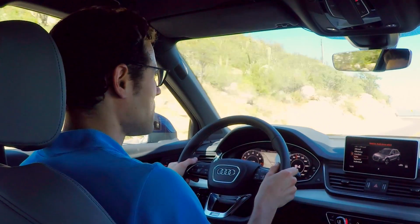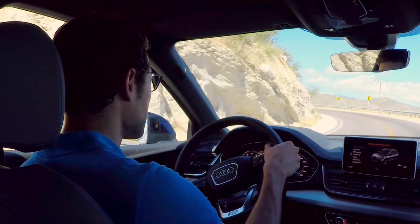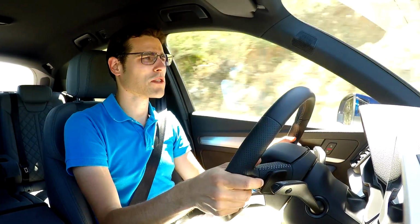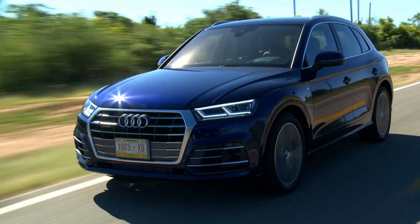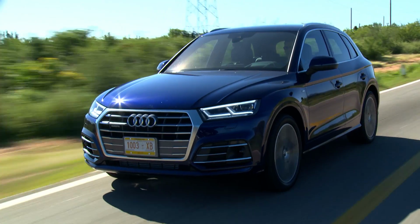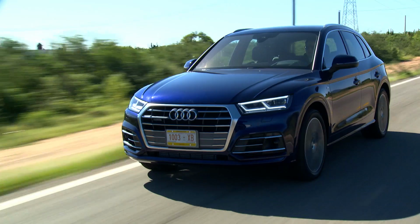You're feeling like you're flying on the road, but at the same time we have enough support to the sides, so it's not that the car would be too wobbly or something like that. Here also I'm in some faster corners. The car feels relatively stable, although we have the air suspension, so I think they've found a rather sporty setup. It's not an SQ5 we're riding here, but from the agility aspect, it almost feels like the old SQ5, and that's another key aspect of this vehicle.